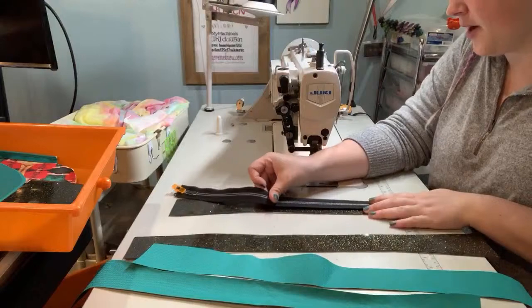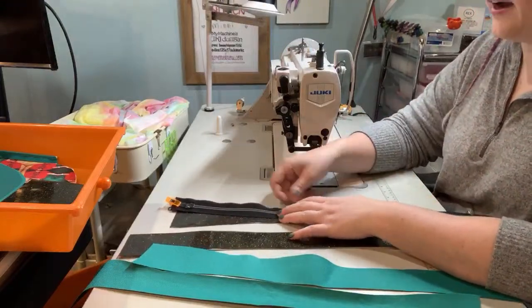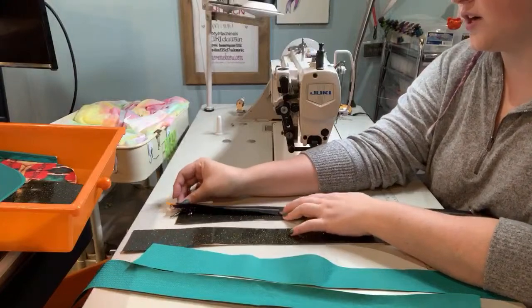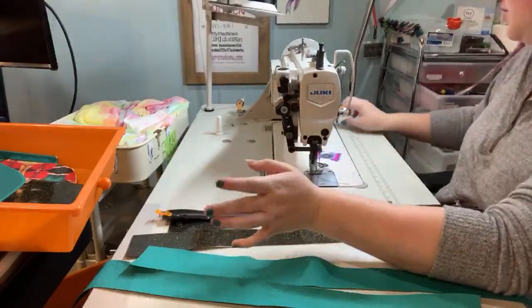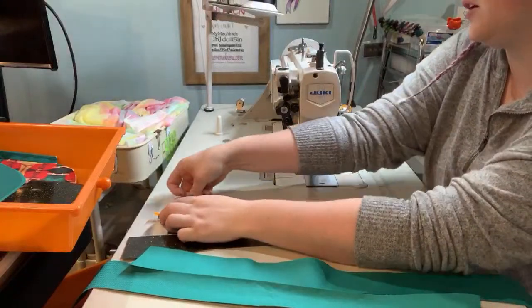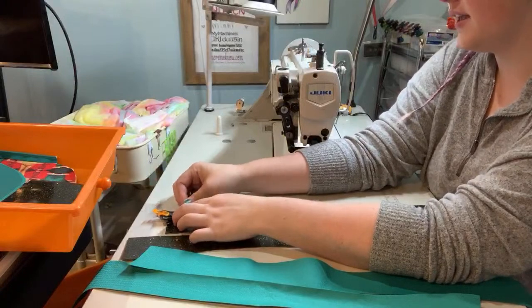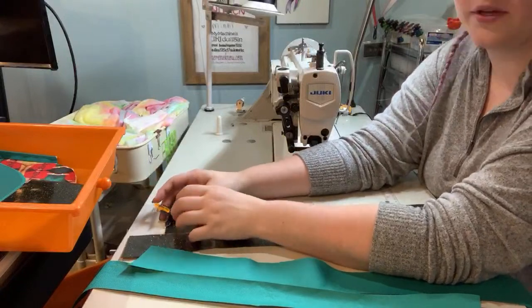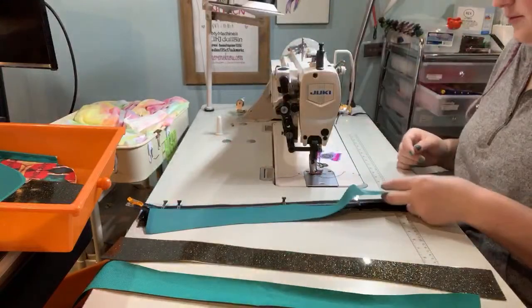Keep in mind, I am modifying this bag so that it's not a drop-in lining. The bag opens very wide, so if you wanted to follow the instructions as far as doing a drop-in, I don't think it would be too difficult. It would probably be a good one to start with. I don't want to do a drop-in. You can't make me.